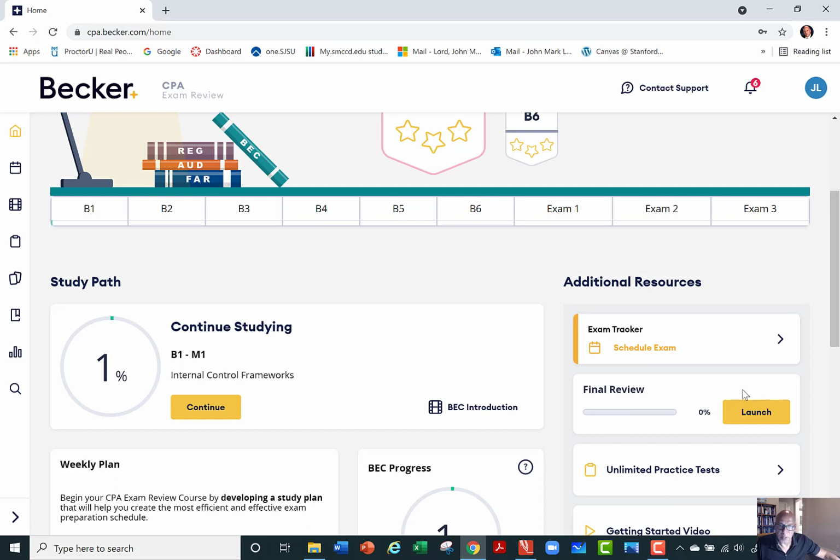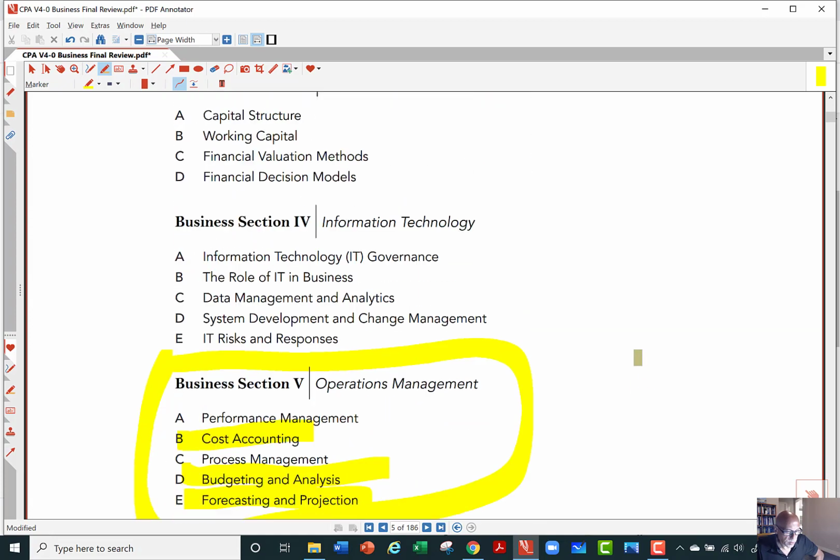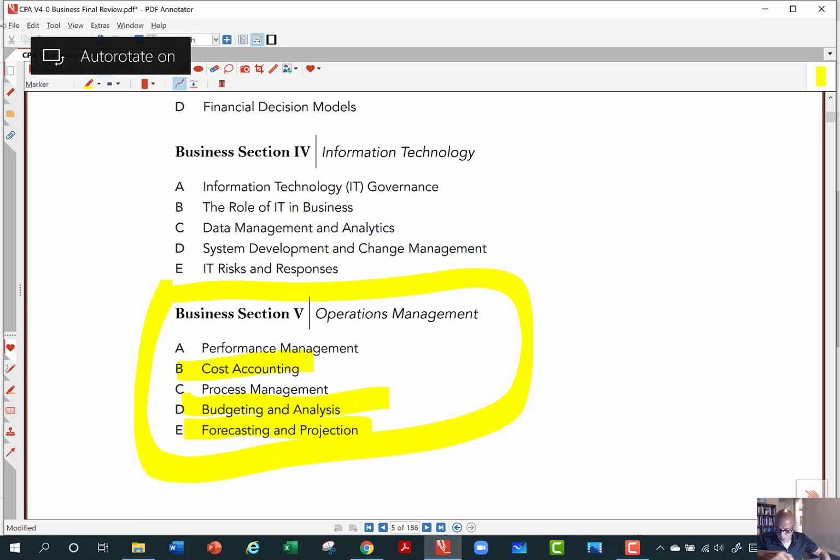But you absolutely need to be working the multiple choice questions and the task-based simulations that are embedded in your final review. It goes through by the chapters, or sections, whatever you want to call them, that they were talking about here. And then, of course, as I mentioned, we're going to spend some time right here. So let's go ahead and find that. I'm going to put myself in tablet mode here, and I'm going to change the view a little bit.